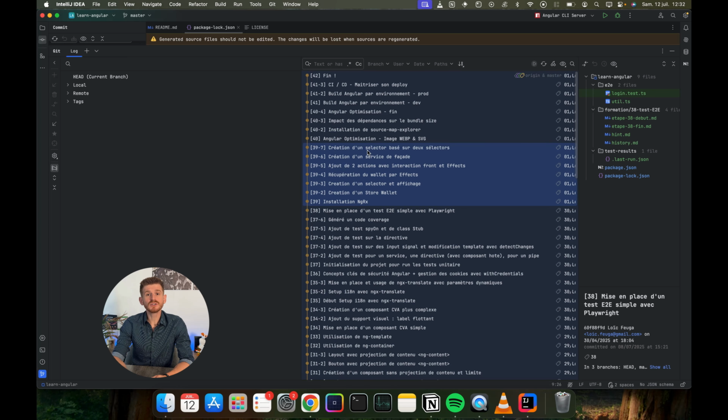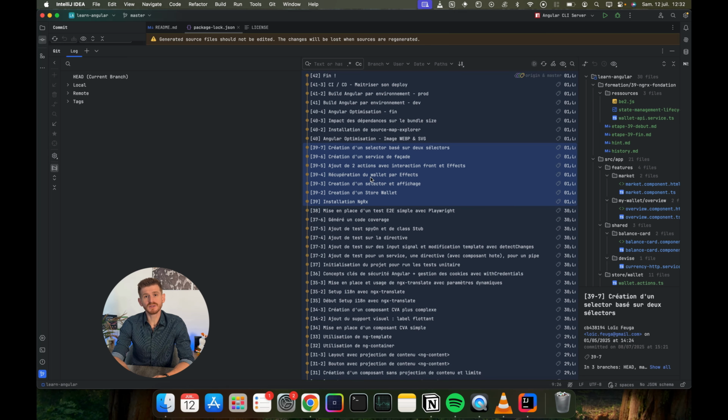We'll talk about NgRx, which is a really, really big topic. You see it in large-scale applications, it's very important. It provides robustness, scalability, and significant performance optimization in big applications, and it allows you to structure applications in a very different way. This really allows us to think very precisely about how we do things, where we put them, how we access them, so there's quite a lot to say on that subject.